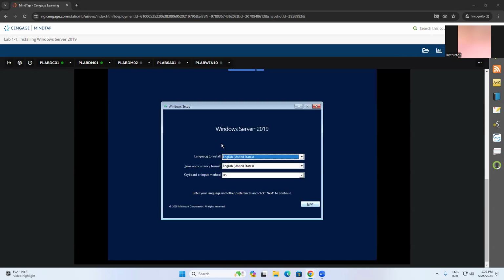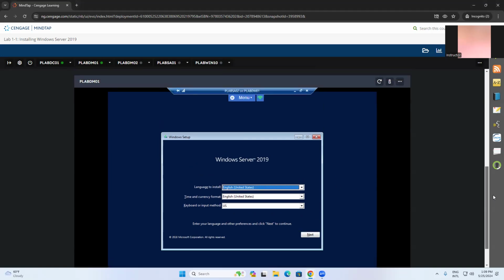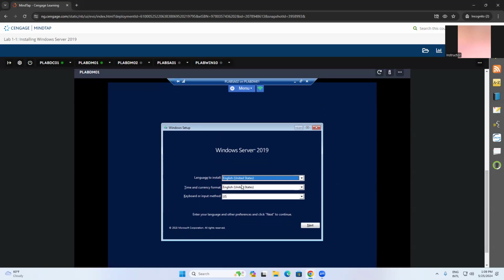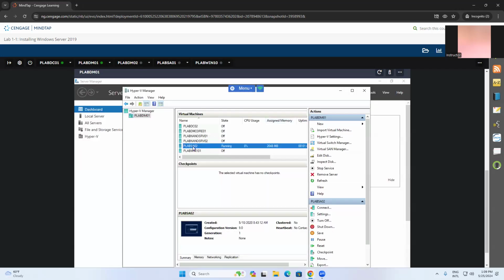Okay. So it is asking me to configure. Do you see that? These are the same configuration steps that you were asked to do, isn't it? You have previously done them, the same configuration steps that you had previously done when you configured your Windows 2019 on your computer. So the same steps are being asked, but what I'll do is I will just not do them. I will actually turn it off. I'm going to try to restart it again this time.